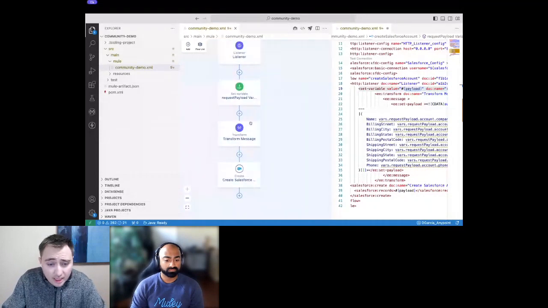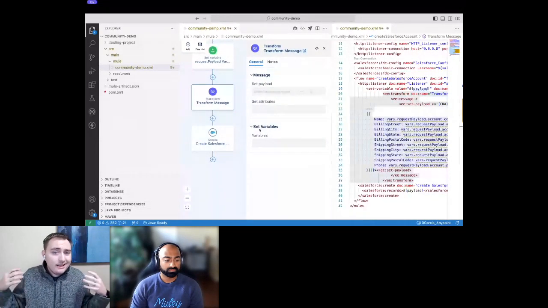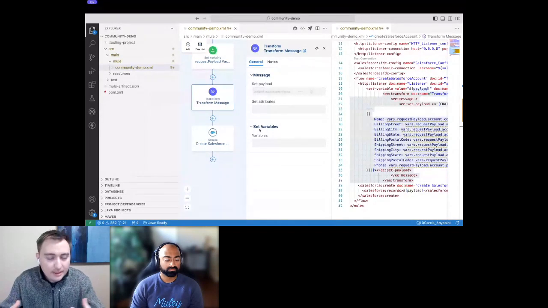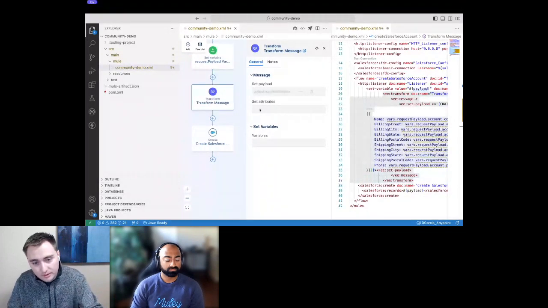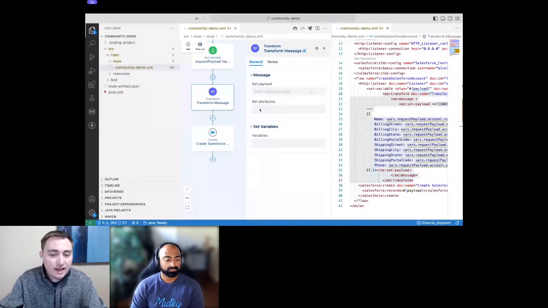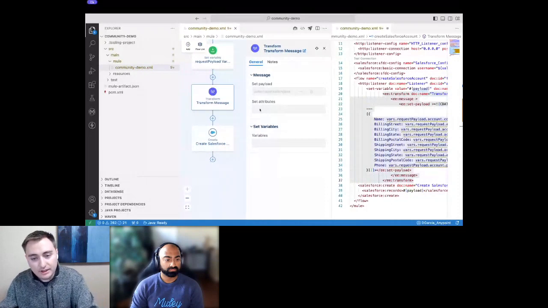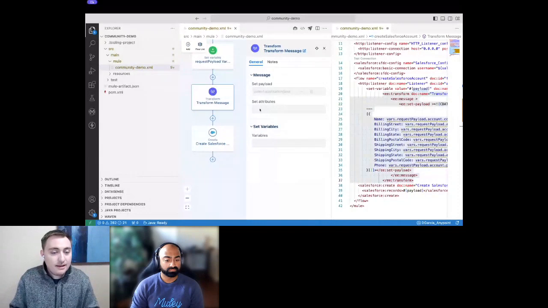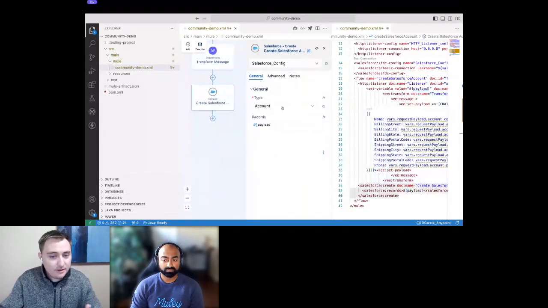Perfect. And this is a great opportunity to highlight that this is really just the first step in our mission to bring a lot of the configuration functionality to the UI. And you'll notice that some fields are grayed out, and these represent complex objects or transformations that aren't quite supported in the UI yet, but they'll be coming soon. So if we hover over one of these fields, you'll see that right now, this field is only read-only. You still have to configure this field in the XML. But for any basic objects, you're going to be able to edit those like we saw with Salesforce.